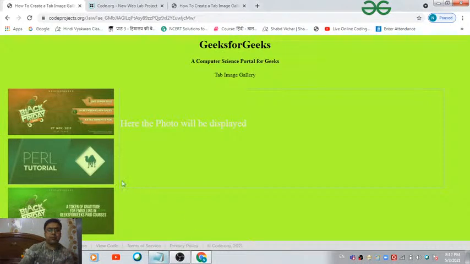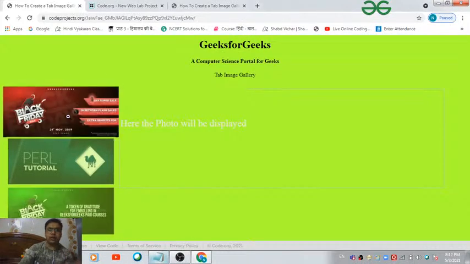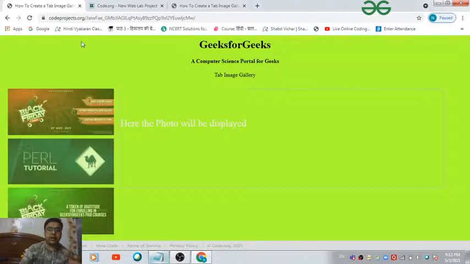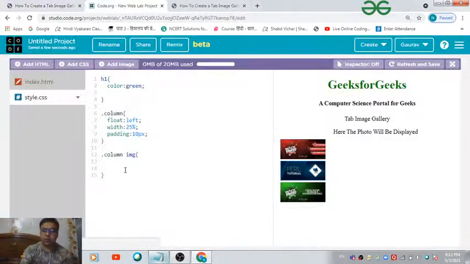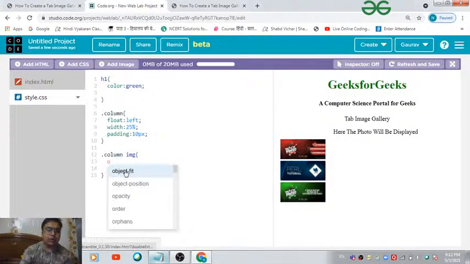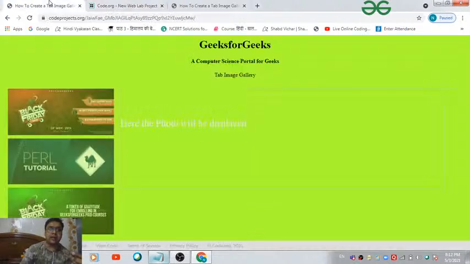So when I'm bringing my cursor over any of these images, what is happening? I'm able to see the cursor getting changed to somewhat like zoom in. It's a zoom in symbol icon which we are able to see right now. Okay, and how can we get this output? First of all, we need to change the opacity, right? Why am I defining the opacity? Because when I'm bringing my cursor over these images, the opacity is increasing. See?